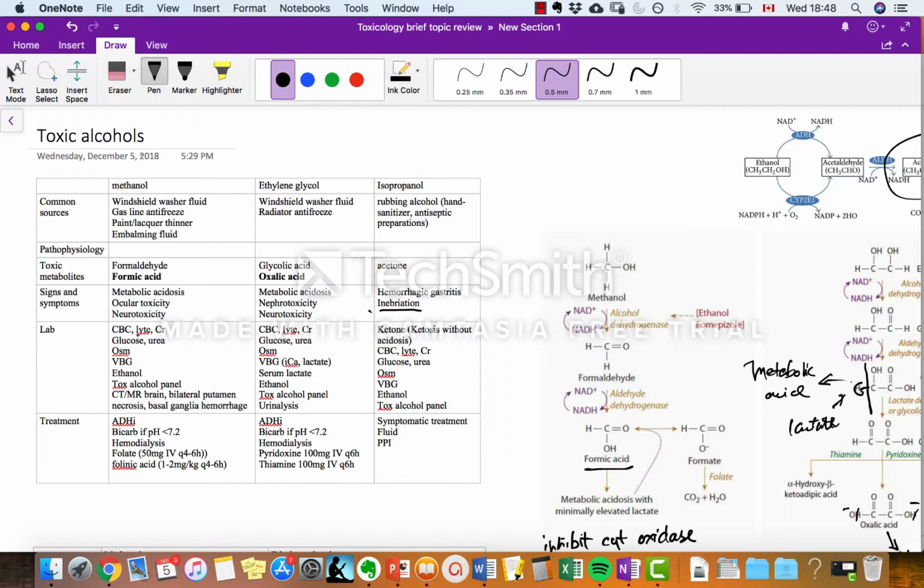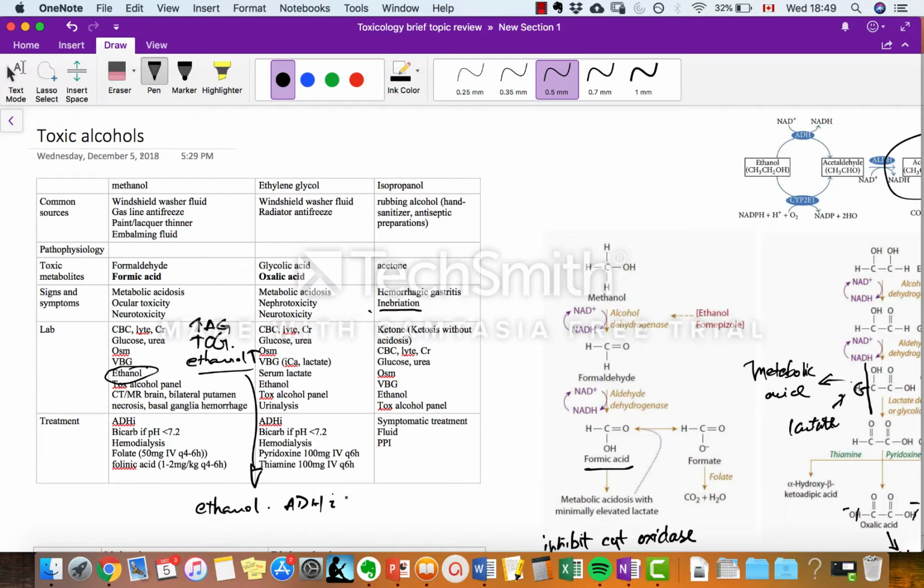In addition to the ones we mentioned, get a CBC, lytes, creatinine, glucose, urea, so this allows you to calculate the anion gap and osmolar gap, as well as a blood gas. Ethanol concentration is important. When you see a patient with elevated anion gap and elevated osmolar gap, but ethanol is also elevated, it's unlikely that the patient has toxic alcohol ingestion, because ethanol itself is an alcohol dehydrogenase inhibitor. So if you co-ingest ethanol with methanol, for example, you will block the metabolism of the parent compound, and that shouldn't give you toxicity, unless you drank methanol and metabolized some, and later drank some ethanol. That would be a rare clinical scenario.